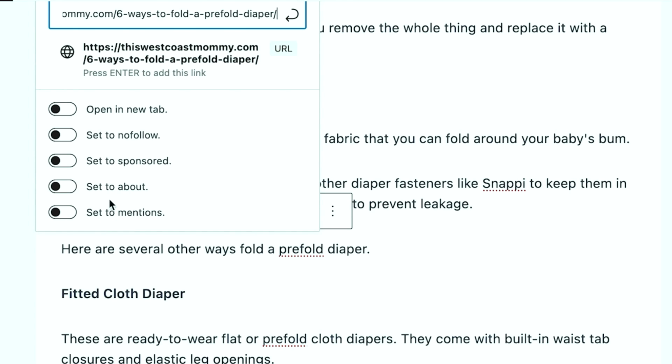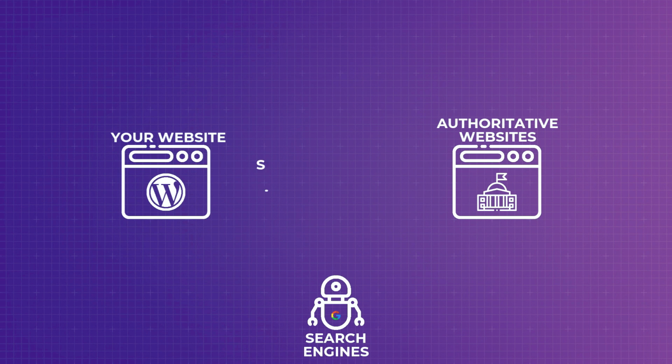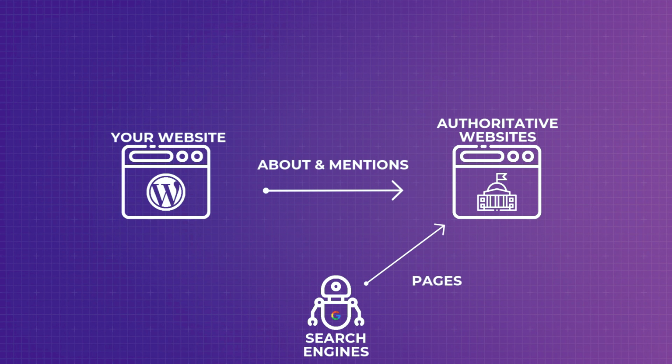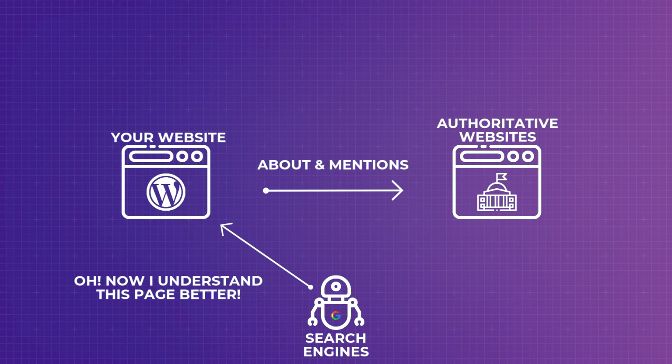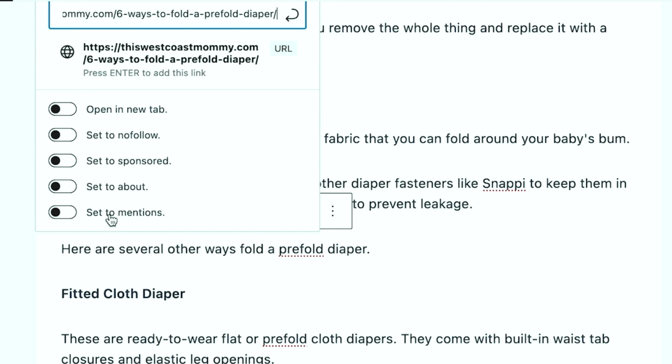The key here to use About and Mention schema is to not only add these schemas to authoritative pages like Wikipedia and official website links, as search engines have a better understanding of the topics of these pages and it could relate to your content a lot better. So ask yourself, if this is an authoritative website and if the article enhances the value of your article. If yes, set this link with the About and Mention schema. The key difference between the About schema and the Mention schema is that the About schema should be marked for links that are directly related to the main topic of your article, whereas the Mention schema is used on related topics.